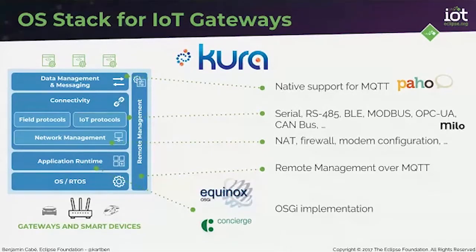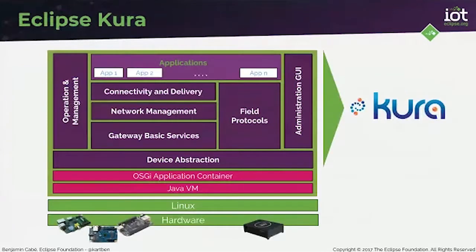So Kura is based on Java, by the way, on Java and OSGi, and you can easily take Kura and install it on your device. There's lots of examples out there on how you run it on Raspberry Pi, etc. So you should check it out. So that's the overview and the high-level architecture for Kura. There's lots of tutorials out there. You may want to check it out.